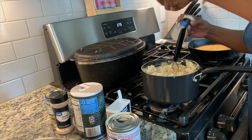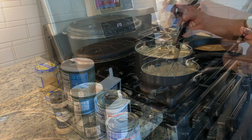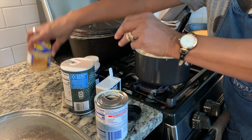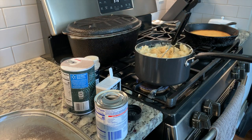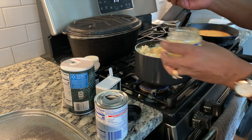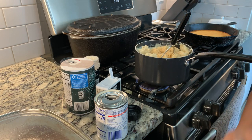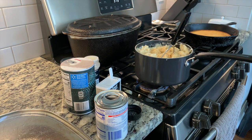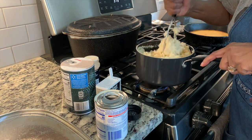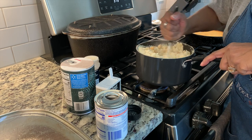Again, we have the onion powder. We have a garlic, and then, y'all, not a lot, but I take another teaspoon, just about that much. Put it in here because I just want to have more of a garlicky taste. Okay. Still got it on low. I haven't put the salt in there yet, y'all. Just bear with me.